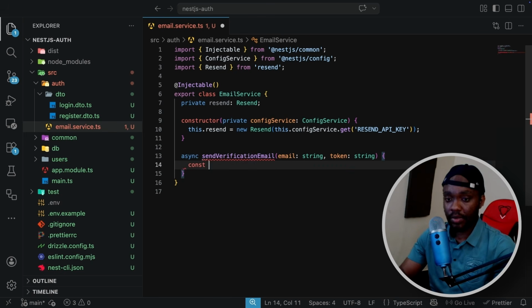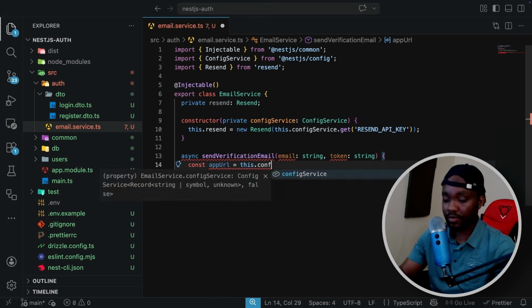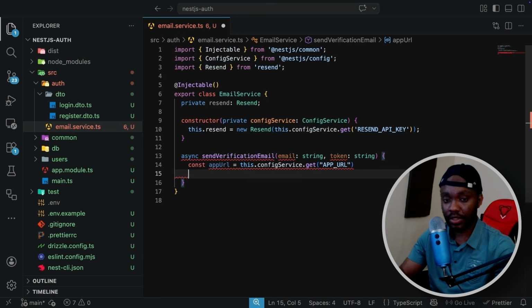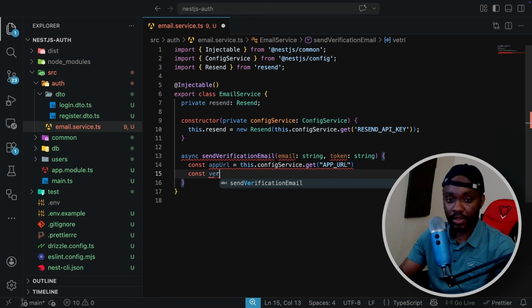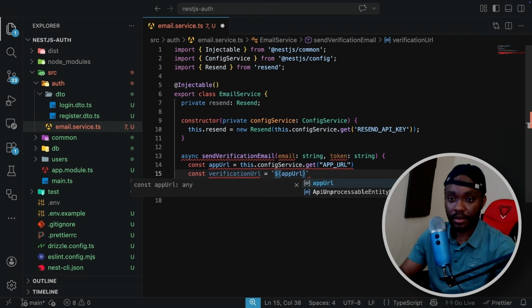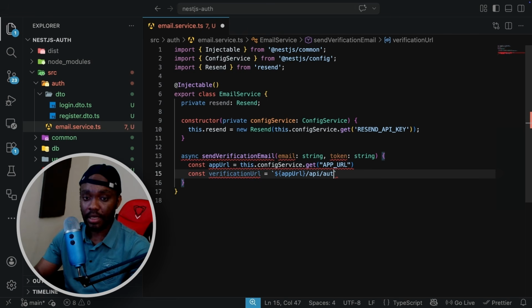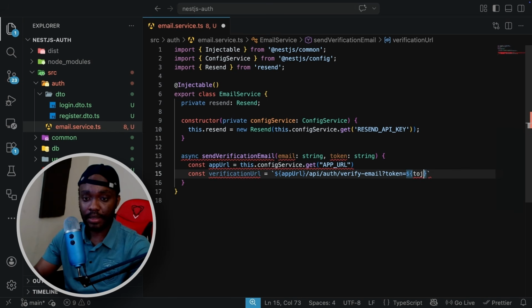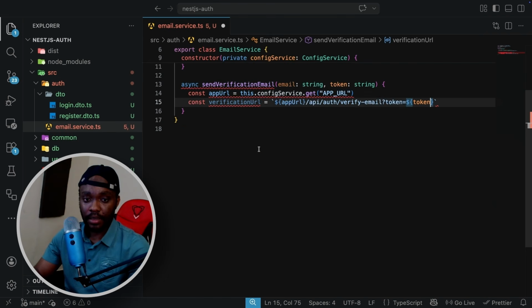And we're going to say appUrl is going to be equal to this.configService.get, and we're going to pass APP_URL, and also the verificationUrl. verificationUrl is going to be equal to interpolating the appUrl /api and then /auth and then /verify-email. And then the query parameter token is going to be equal to token. All right, let me clean this up real quick and let's continue.